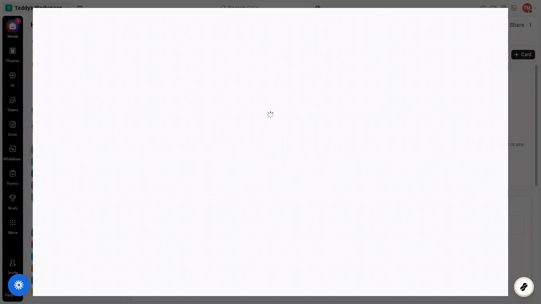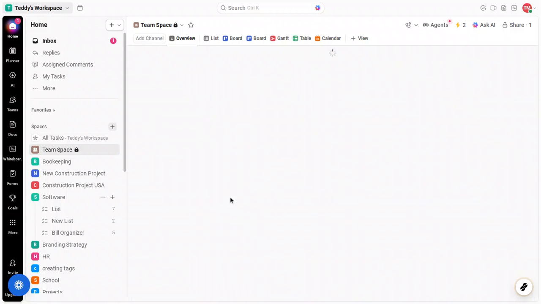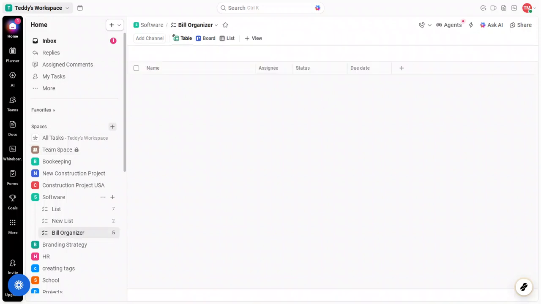Next, look at the custom fields included in the template. Custom fields are powerful because they capture the specifics of your workflow. Things like a payment method, a client name, a budget, or a review stage. If the template already has helpful fields, use them. If something doesn't apply, you can often remove it from your view or replace it with a field that fits better. The goal is to align the template's structure with how you actually operate.